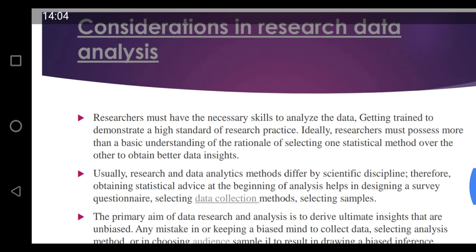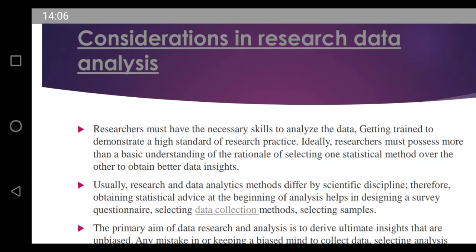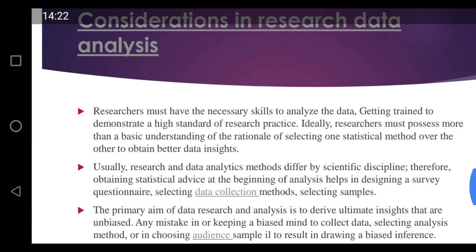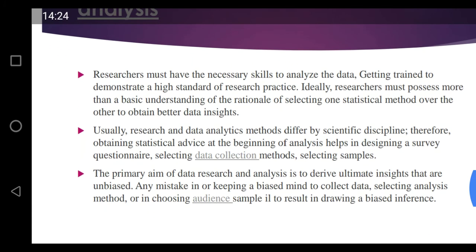After that, we are going to check the considerations in a research data analysis. Everywhere we have some considerations, like literature survey, in experimental designs also. Even in normal research also, everywhere we discuss that. Here also we are going to have some considerations. What kind of considerations are you going to use? Now, the researcher must have the necessary skills to analyze the data.